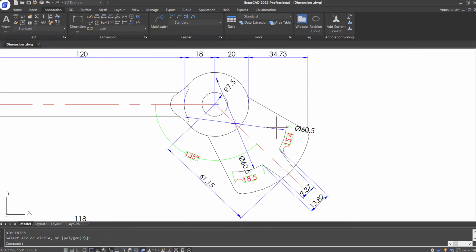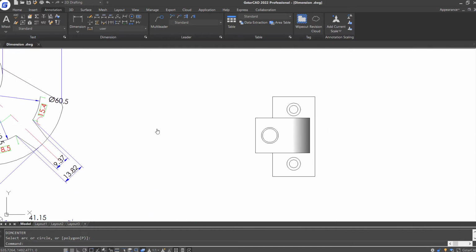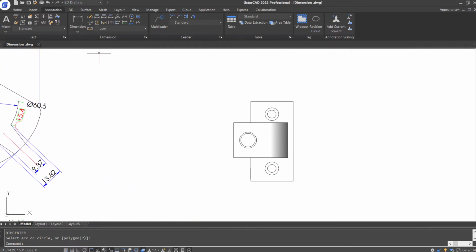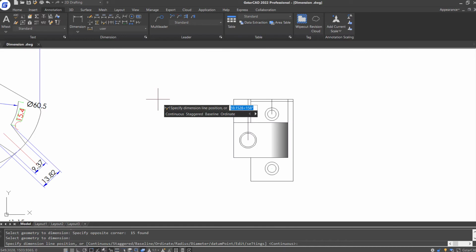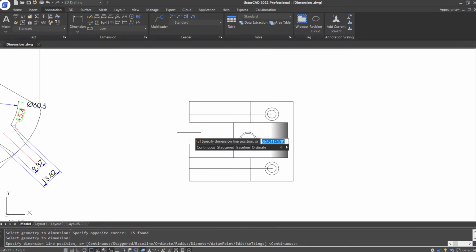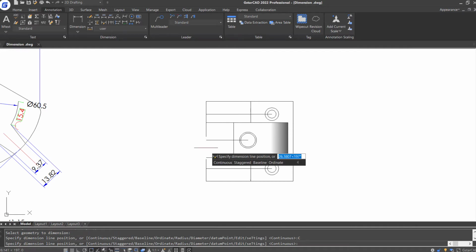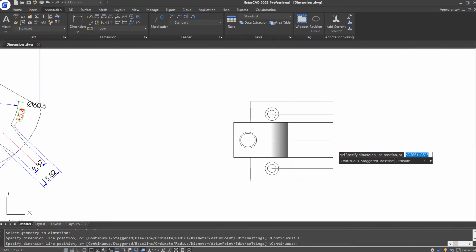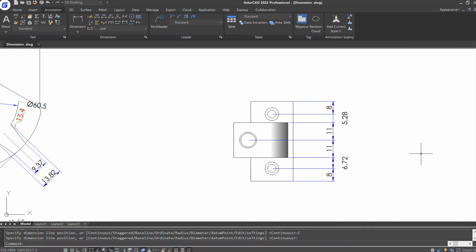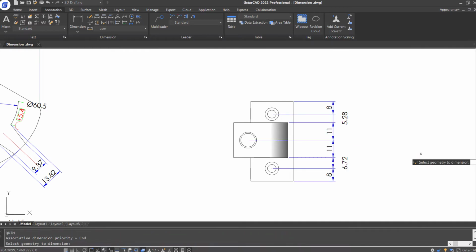Next, I'm going to quickly create a series of dimensions from selected objects. Click the Quick Dimension command in the ribbon, and window select these objects. Press Enter. You are able to choose whatever dimension method you need with options in the command. For example, choose Continuous, and move the cursor to the right side of the objects. Find a proper position to place these dimensions.